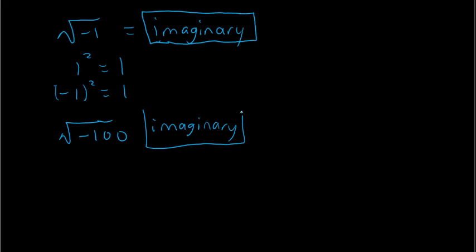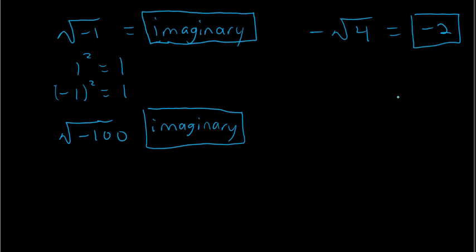All right. Now that's different than, let's say we had a negative square root of a positive 4. Okay, this one would actually have an answer because the negative is on the outside. So I do the square root of 4 first. The square root of 4 is 2 because 2 squared is 4. So that's going to be a 2, and the negative is on the outside. So my solution is going to be a negative 2. So if you had a negative square root of, let's say, 49, the square root of 49 is going to be 7 because 7 squared is 49. And then put the negative on the outside, that's going to be a negative 7.